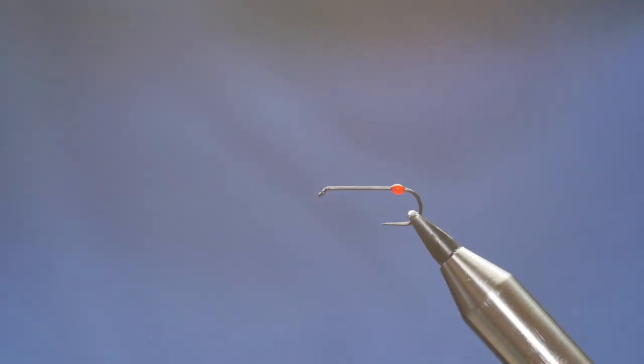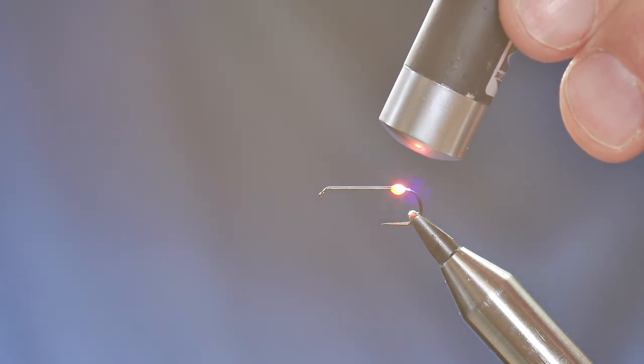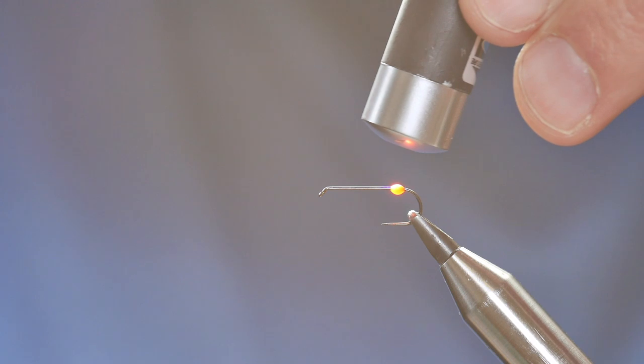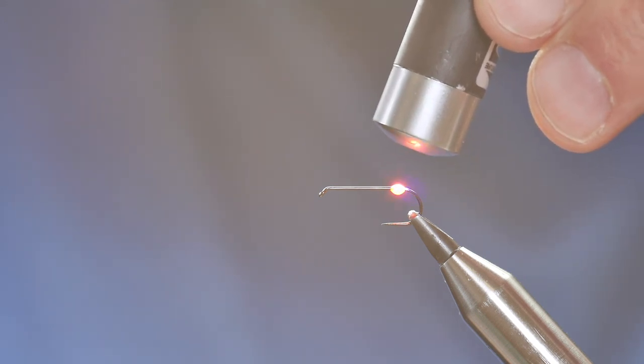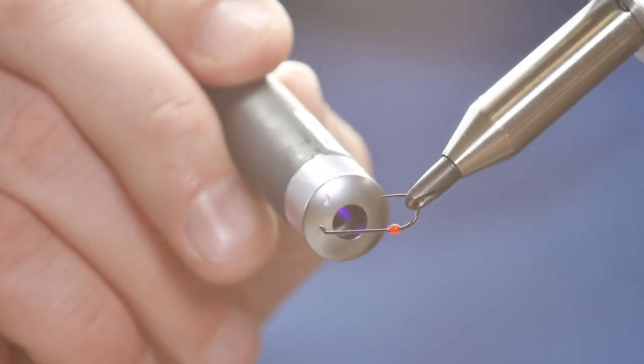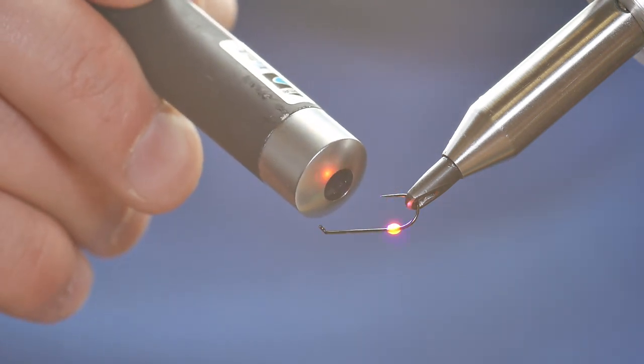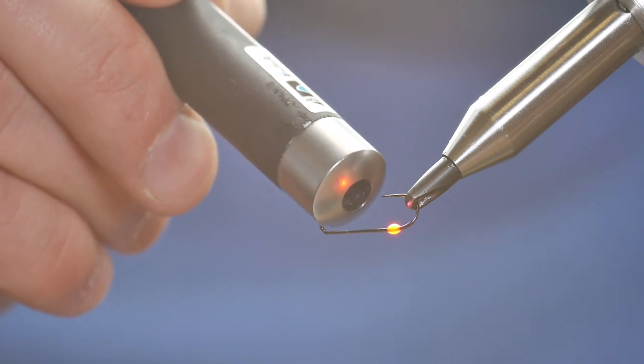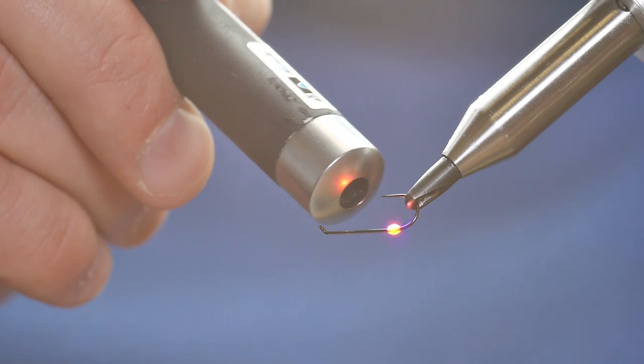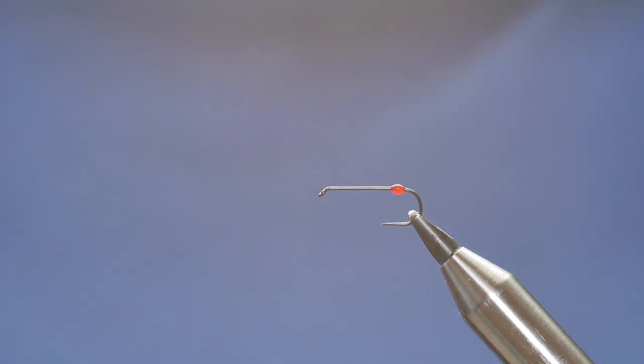So, with resin, it's very thick, this one, and it doesn't take much effort to make a little bulb like this at the end of the fly. A lot of the resins I've tried in the past have been just too watery. You've got to work at the speed of light to get the effect you want. But with this, you've got a bit of time to let it work itself round to the shape that you want. And I'm fairly happy with that.